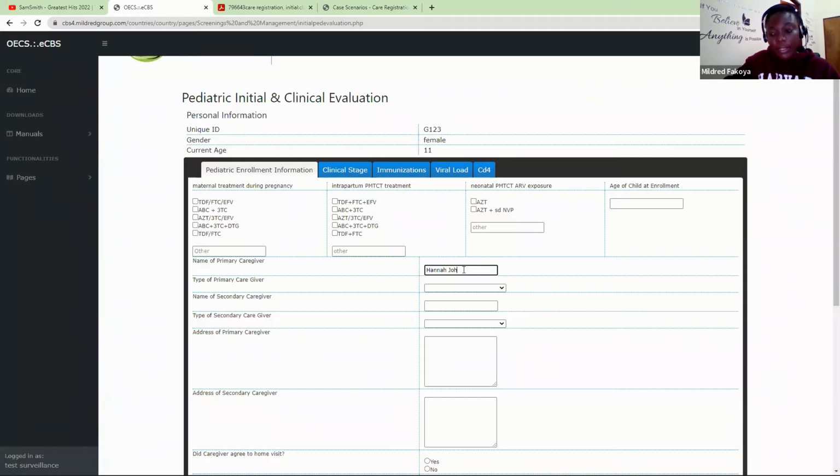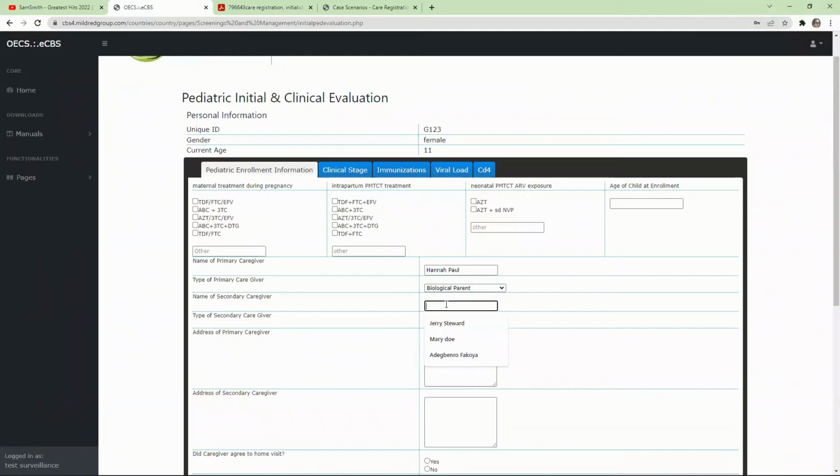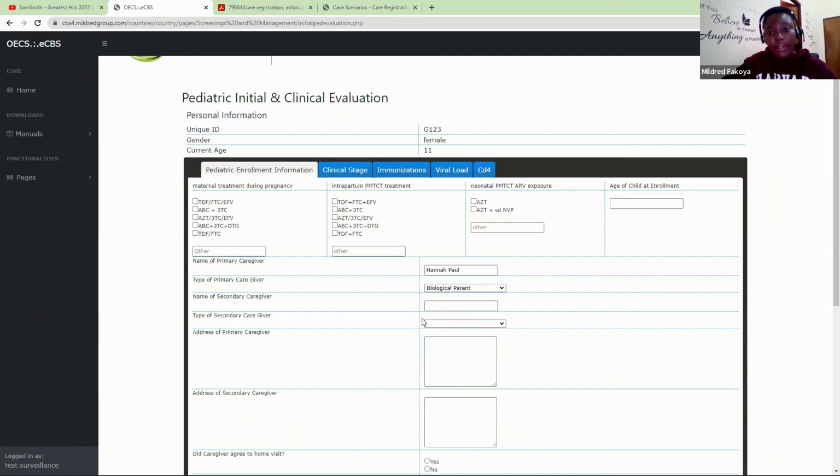So let's say Hannah Paul. And this is a biological parent. Her secondary caregiver is, let's say, her grandmom, which is Mary Paul. And this type is family relative.